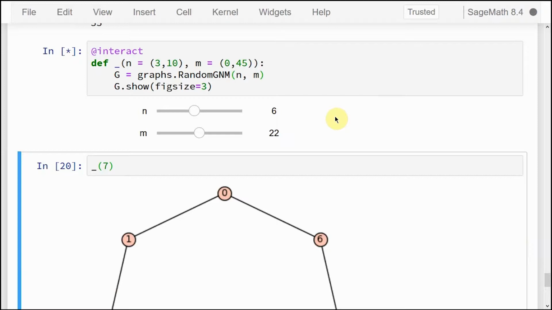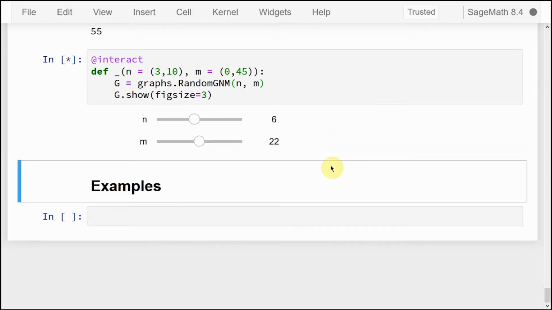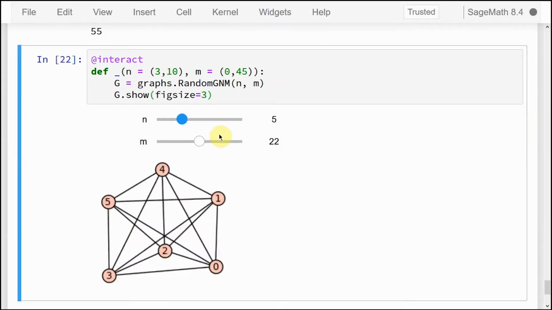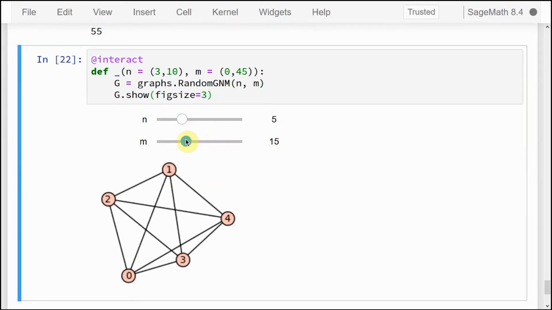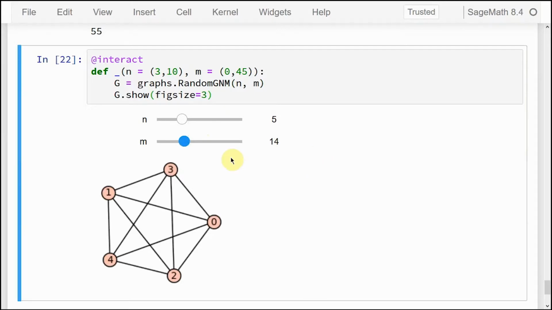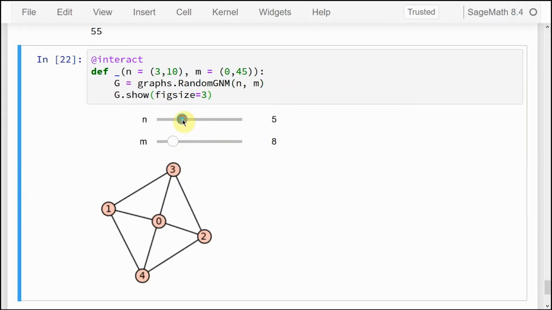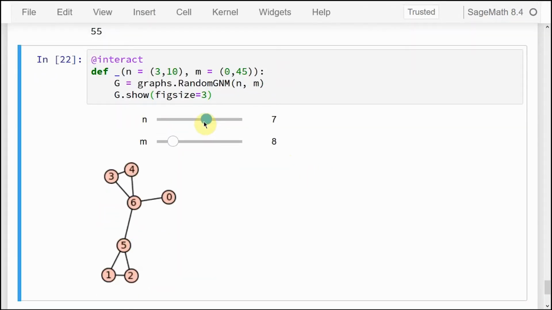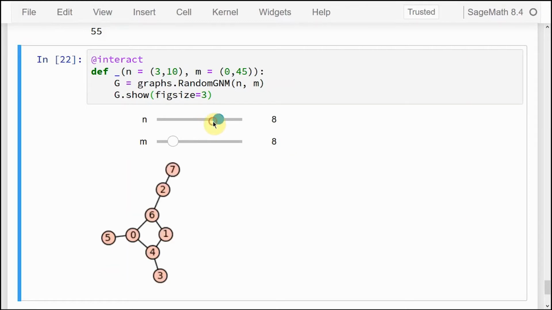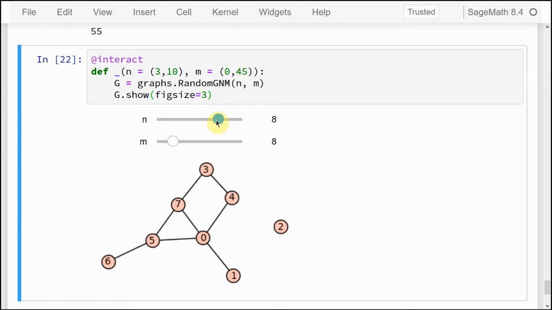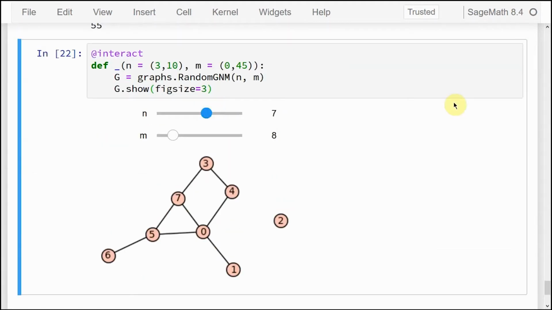It's taking time. Yeah, fine. So there are 2 sliders, you can change them independently. Again, if I change it and change it back, I'll get another random graph because this is random. So for 8 itself, if I want another graph, I can do this, just change it back.